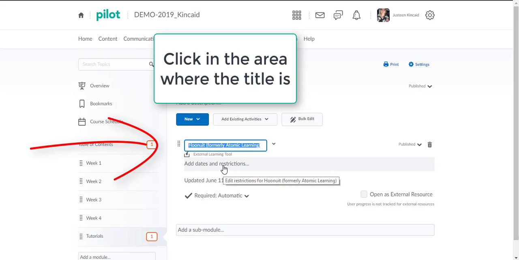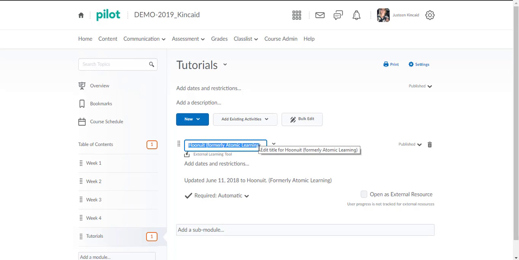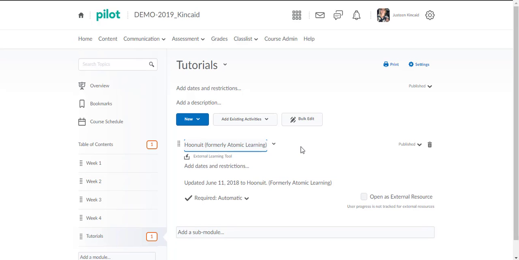What that allowed us to do is it kept us right where we were, and it gives us the ability to edit at this point. I'm going to change this. Now remember that this is a formal title, so it should start with a capital letter. I'm going to name it Desire to Learn Tutorials. And my title was saved successfully.